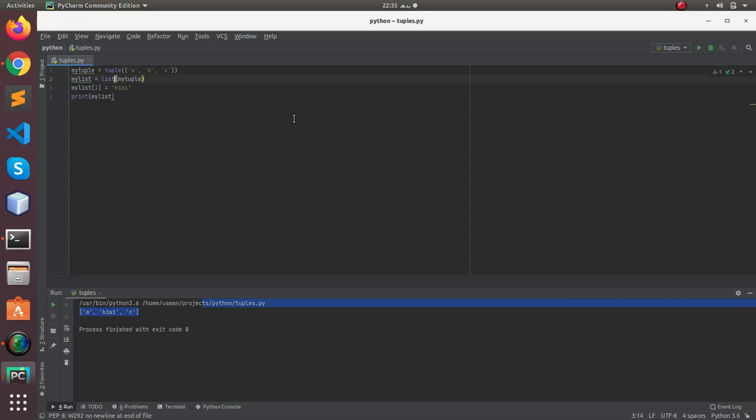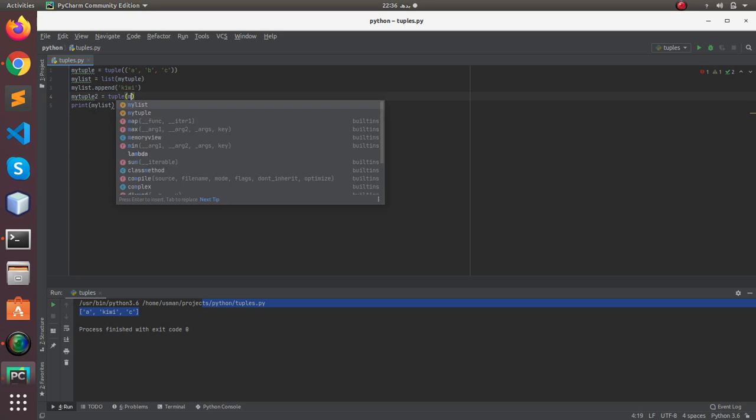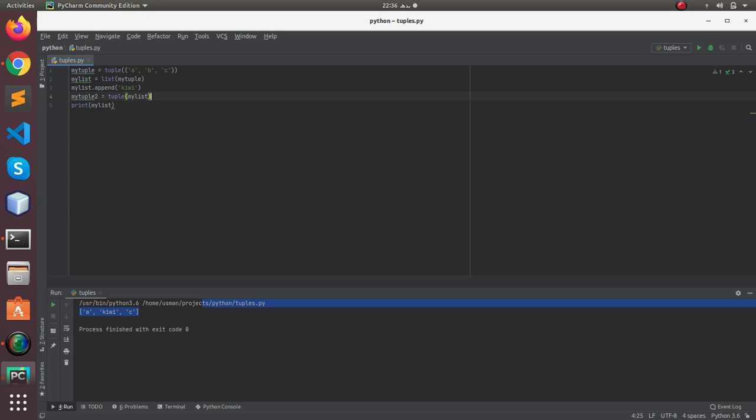Once a tuple has been created, you cannot add items to the tuple, but there is a way around. You can convert your tuple into a list and add an item in the list, let's say kiwi, and then convert that list back into a tuple.